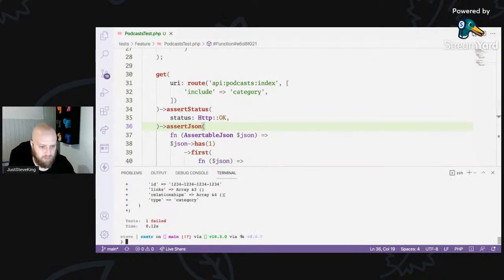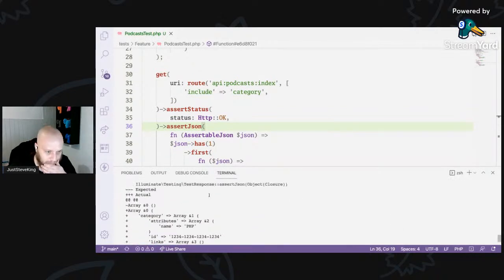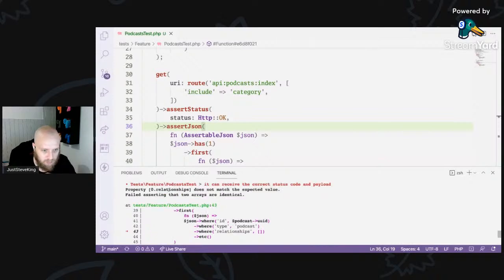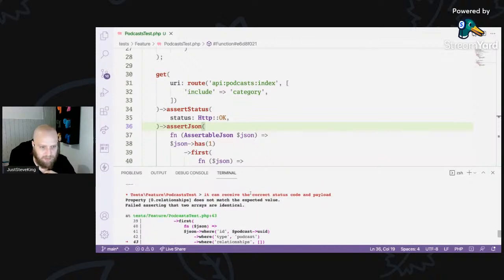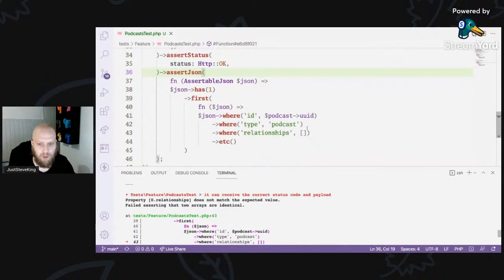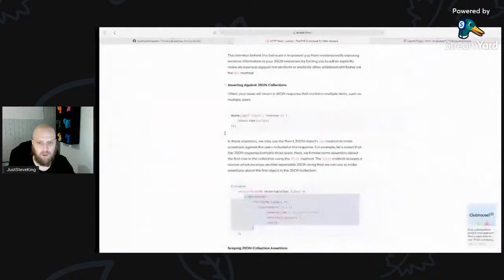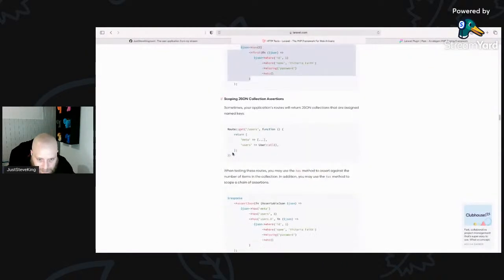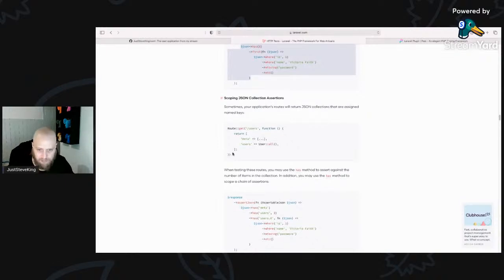That should still pass. Ooh, zero.relationships did not match the expected value. Oh, so relationships should now have, we should be able to scope it, has users dot something.